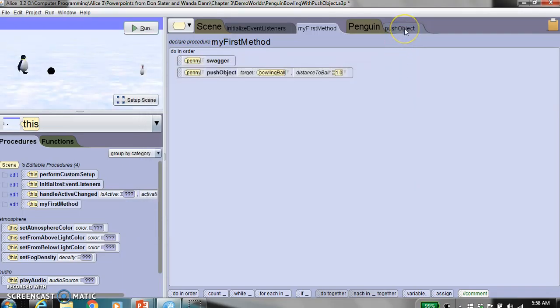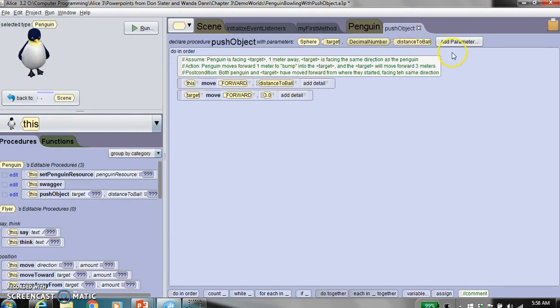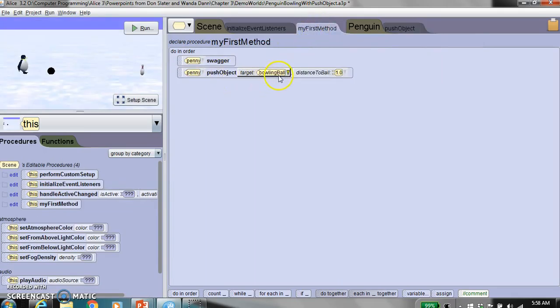All right, so in the method that we wrote, this is where we could set up basically these storage locations. This is where I'm going to send you some information. So this is me talking to the push object procedure. Hey, procedure, this is where I'm going to send you some information here and here. Just hold it for right now, and when I call it, that's when I'm going to tell you what my target is and what my distance to ball is. Could I change it? Sure.